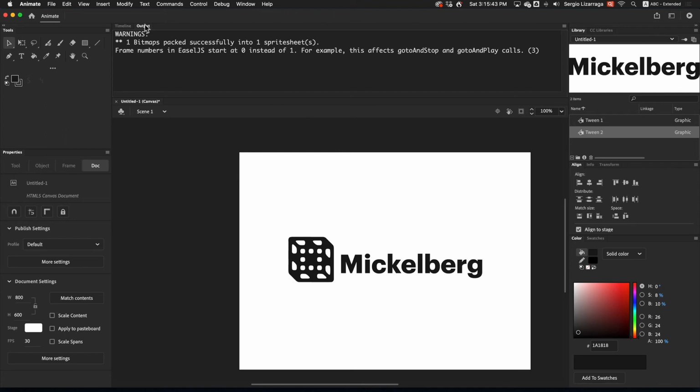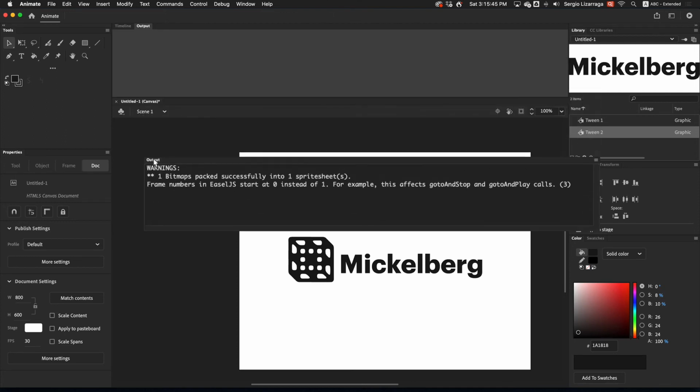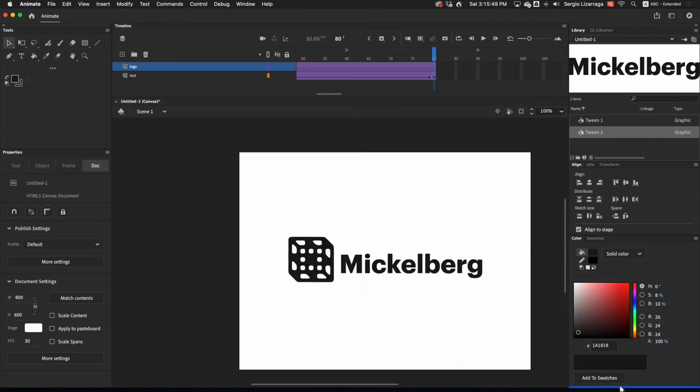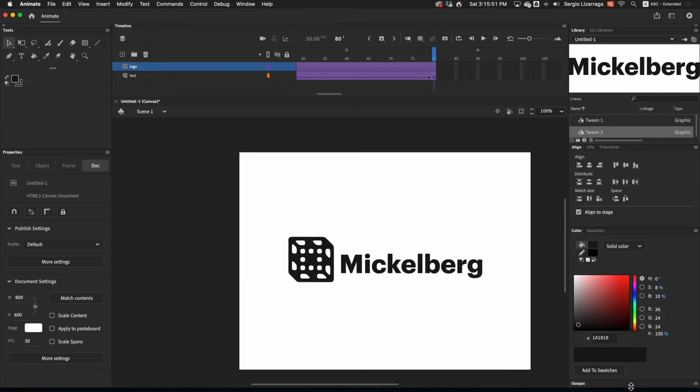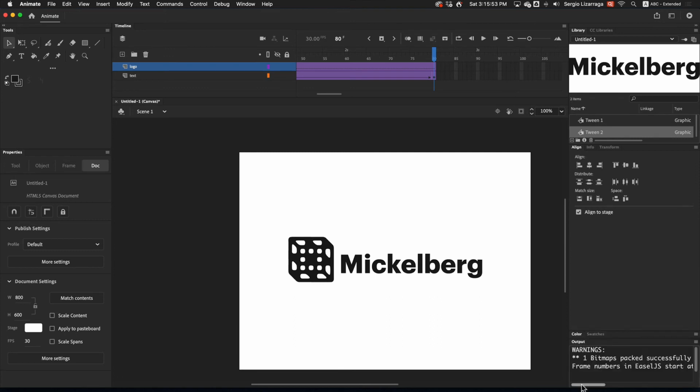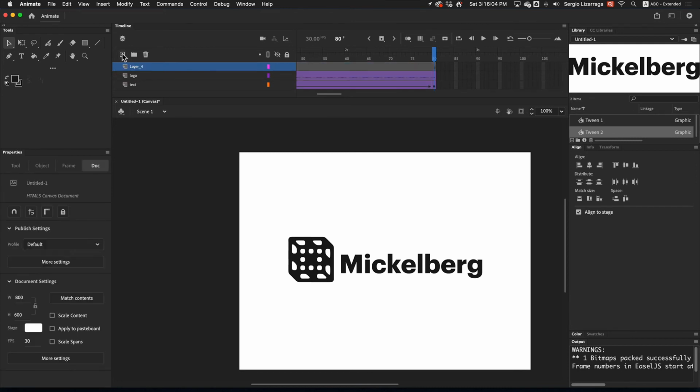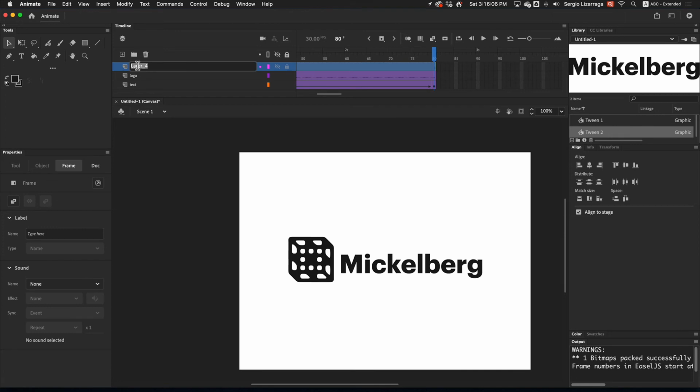So let me first pull my output window out here, and I'm going to move it down here so it's out of the way. Okay, so if I need to see it, I can come back over here and open this tab up. All right. Okay, so here's what I want to do. I want to create a brand new layer with plus, and I'll go ahead and call this keyline.